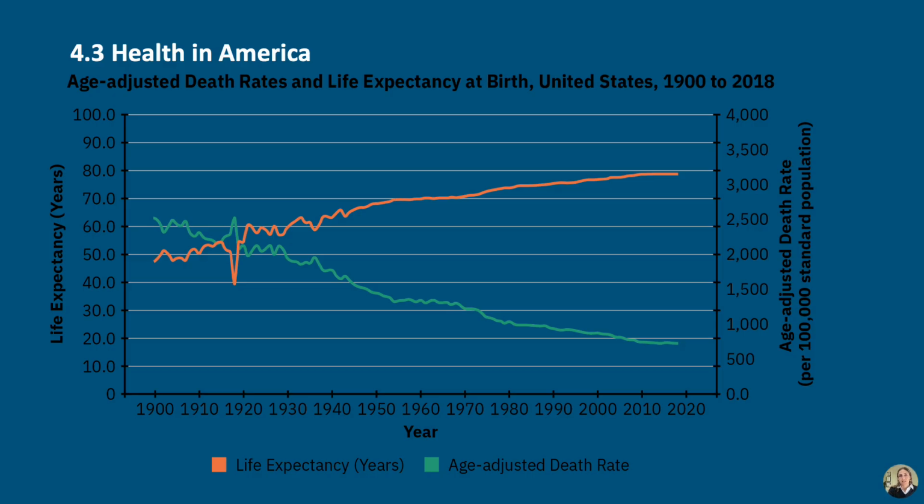So infectious diseases were the leading cause of death in the early 1900s, and then when there were improvements in sanitation and nutrition and the development of antibiotics, this led to a sharp decline in deaths from infectious disease. From that point, we saw chronic disease emerge as a primary cause of mortality, and then following decades of increases in life expectancy in the United States, this is now starting to fall again.